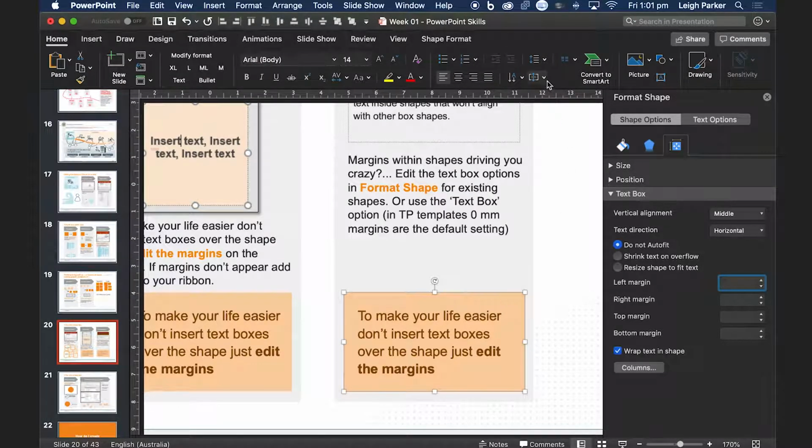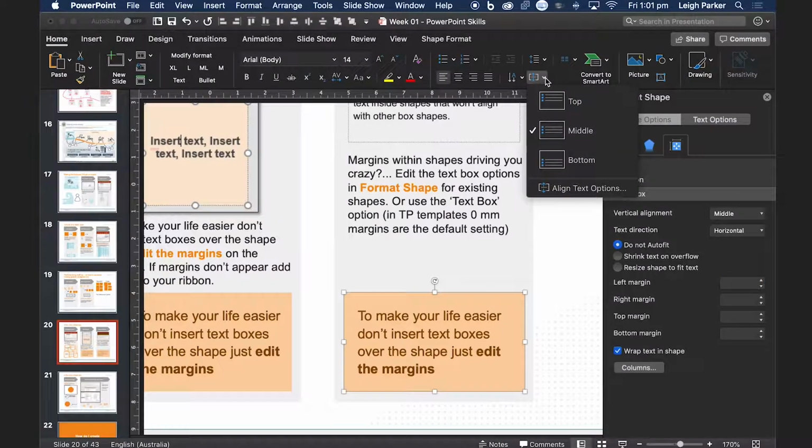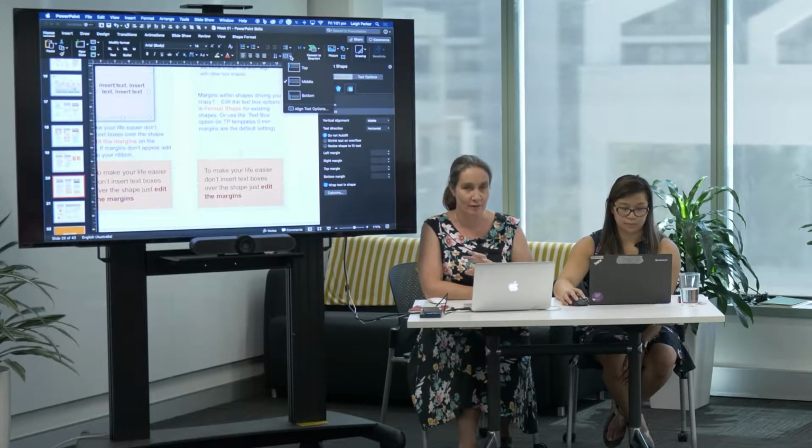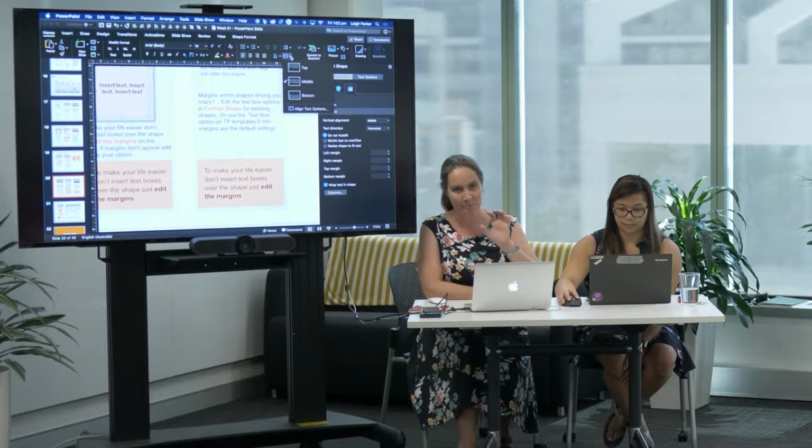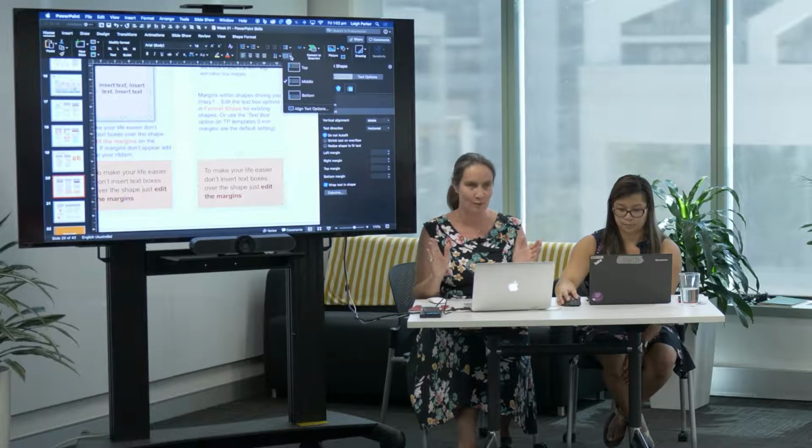The last little thing that I'd note to do with that is you can align the text within the shape to be top, middle, or bottom. And so that'll give you now the ultimate control, and I will be keeping an eye. Has anyone got floating text boxes? You'll now be able to position it top, middle, bottom, left, right, exactly where you want it to be using those tips.